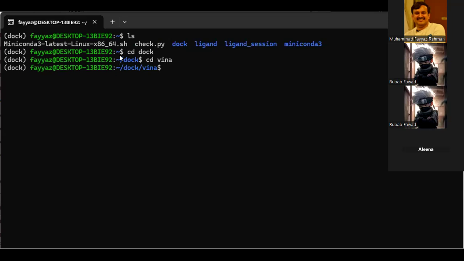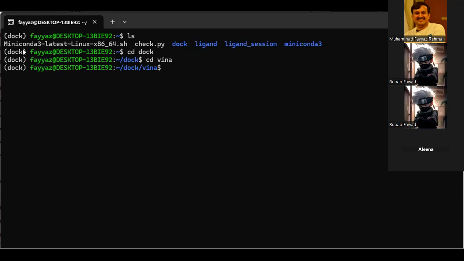If you remember how we made the Conda environments, I have made the Conda environment using the same commands, like conda create -n dock, the same command which we were using, and then I have activated this dock environment. So till here, you just have to go through the knowledge which you have accumulated.